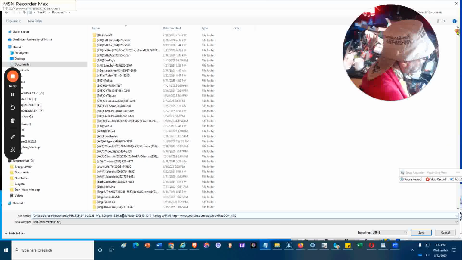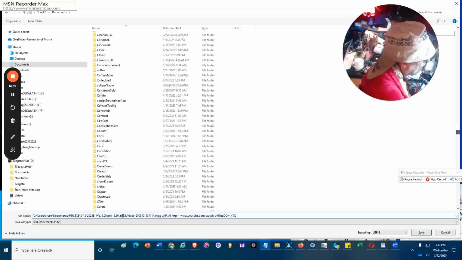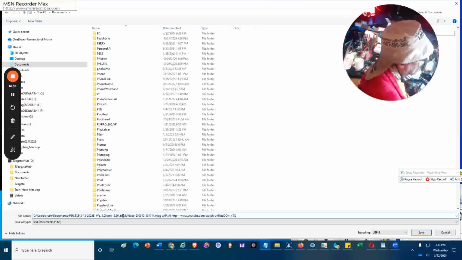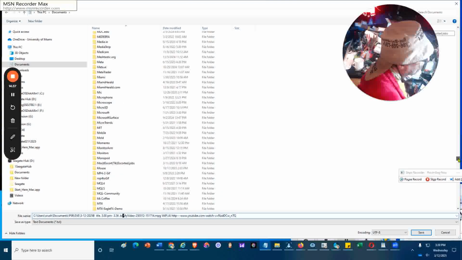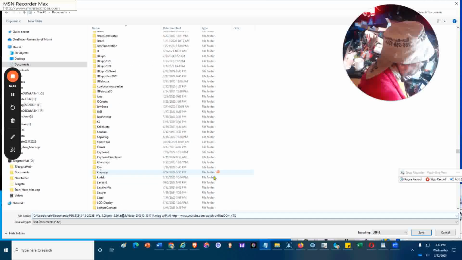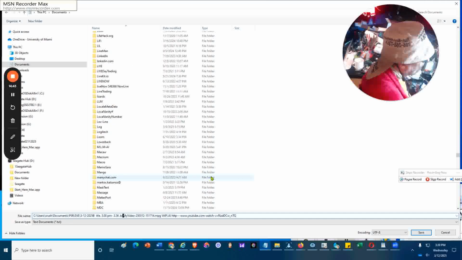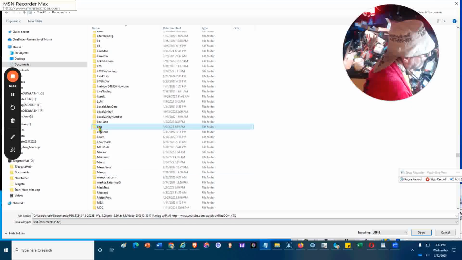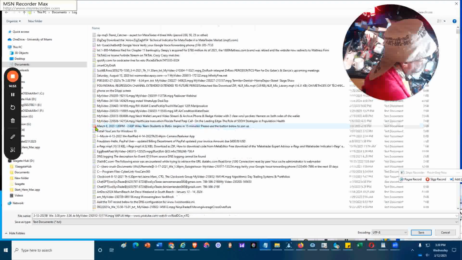Then I'm going to scroll down to the log subfolder. So this is the letter L. I scroll down to the letter L, LMNOP, LM, H is too far. And I'm looking for the log subfolder. Open the log subfolder. I don't know why it doesn't open.